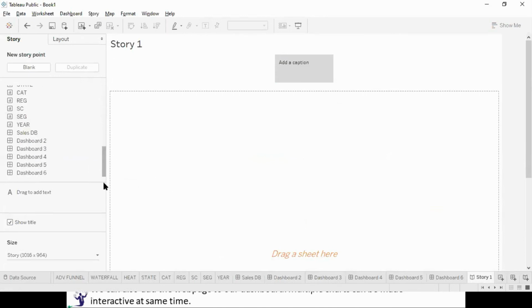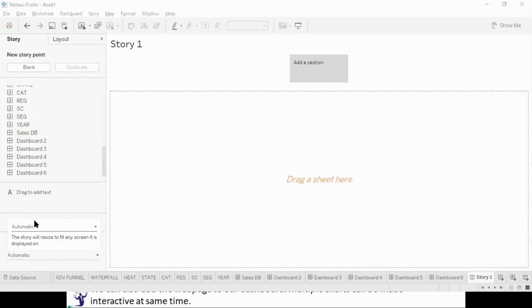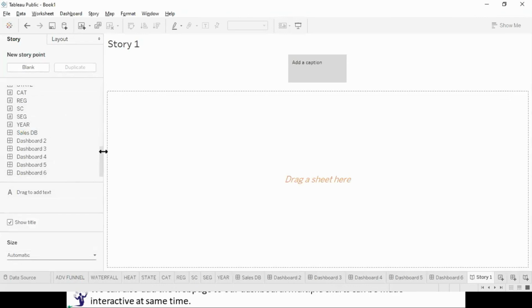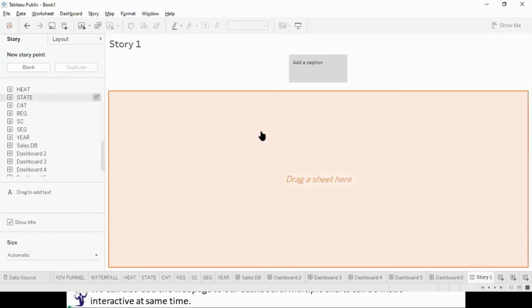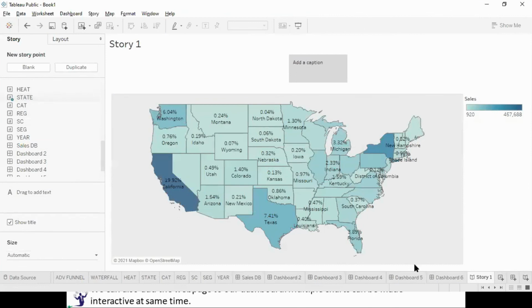So just like dashboard, in story also you have to make the size as automatic, and you have all the worksheets and dashboards which you have created appearing over here. So let me take, you can simply do drag and drop over here, sales. So if you want, you can remove this card, but from here you will not be able to remove the card.